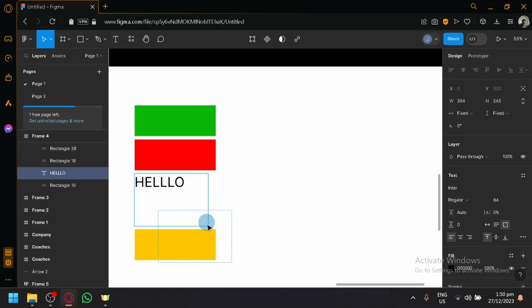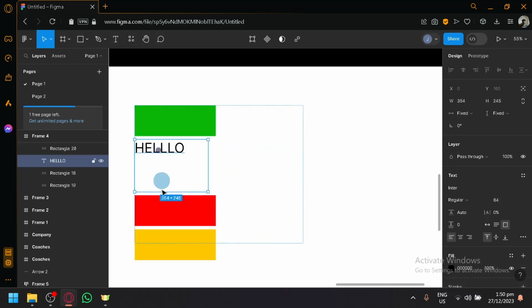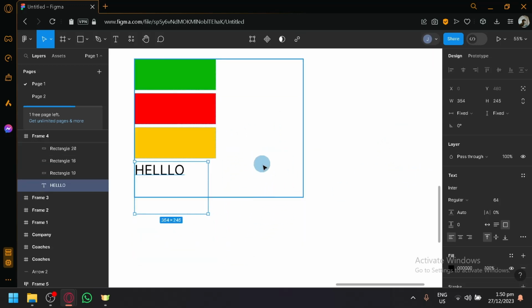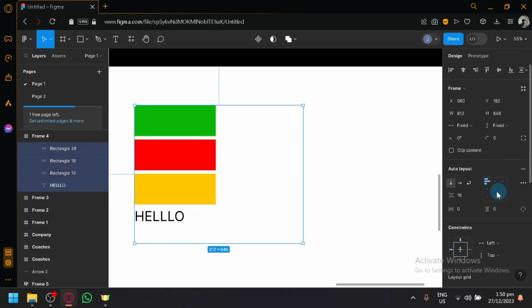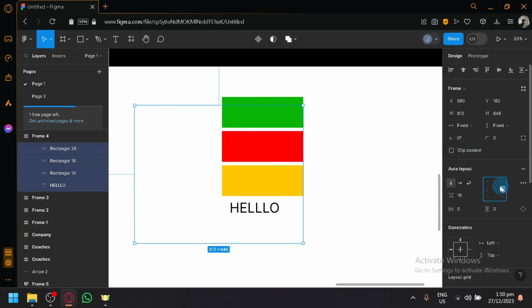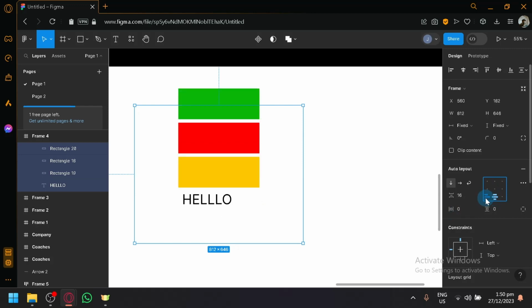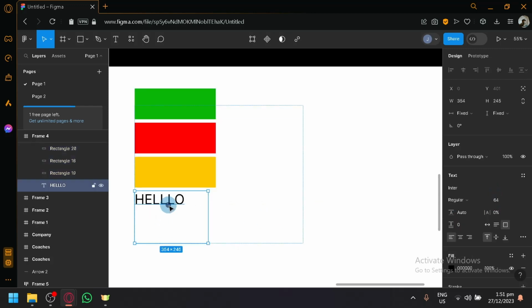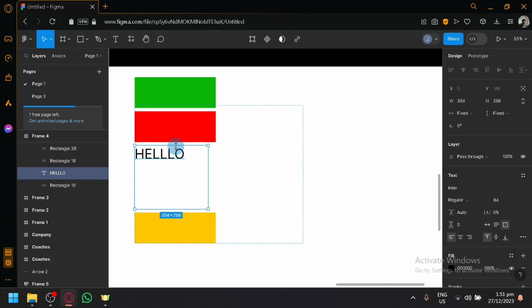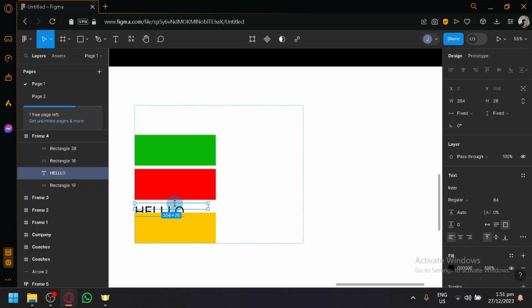And of course, the same concept applies. It will reposition it wherever you want to put it, just like that. And if you want to put it on the right side, of course, that's a separate combination of auto layouting. So those might be a bit confusing for other people. But anyway, as you can see, if I play around with this, it will move along. And since the hello is now added to the group, it will now recognize it as something that would allow them to reposition as well.